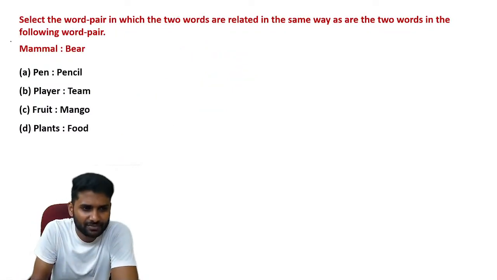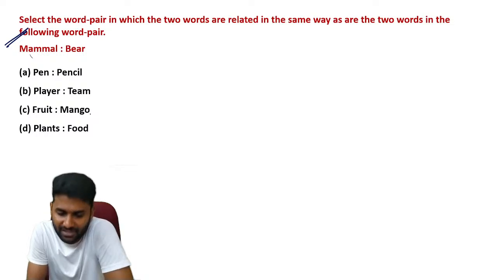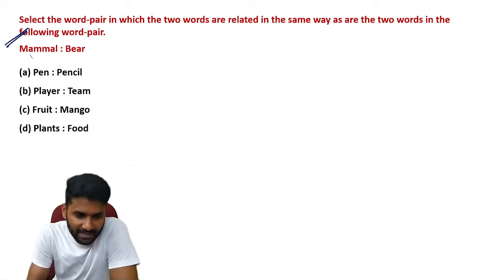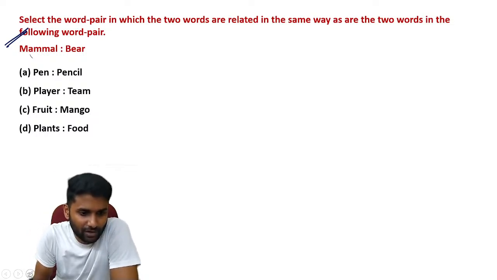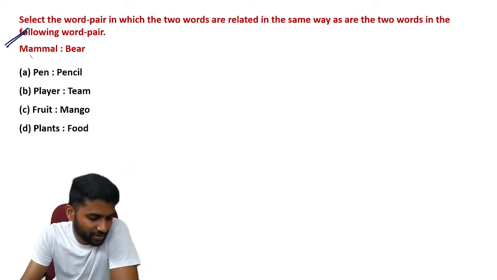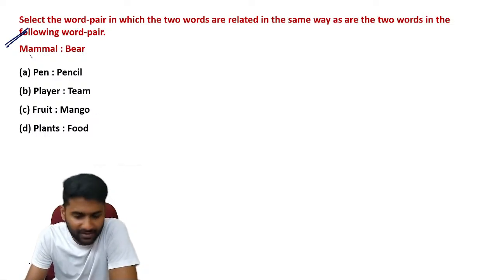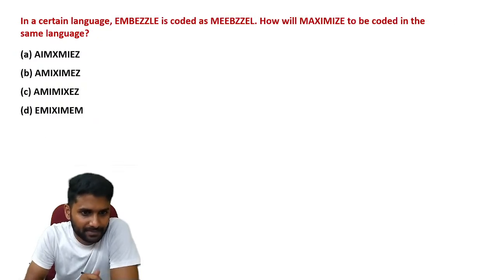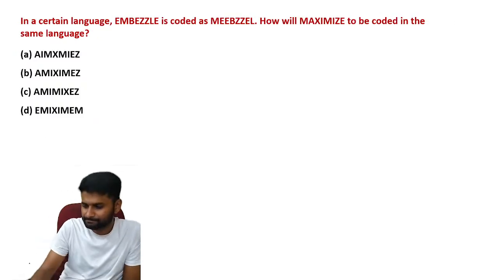Guys, this is for you. Try to understand the relation between mammal and bear, go through the options and post your answer in the comment section after this session. In every session, I leave one question for you. Try to solve it and post your answer in the comment section after the class. Next, try this one.